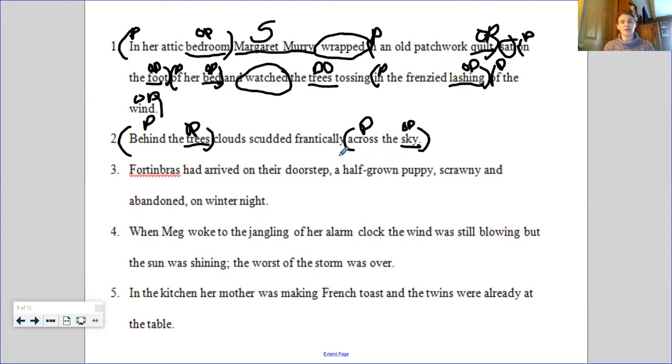Well, hopefully this will be easy. I only have 3 words left. Clouds scudded frantically. Who or what is the sentence about? Clouds, that's my subject, put an S. What about the clouds? Clouds did what? They scudded. What a fun verb. Frantically answers the question how. It doesn't tell me who or what, right? Scudded what? Scudded who? Frantically is going to be an adverb. So we're not going to label that as anything. We're going to leave that one alone because I'm not asking you to recognize that.